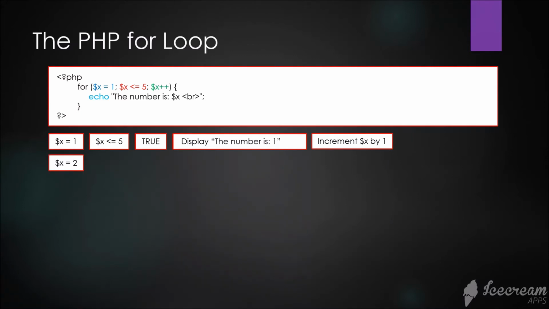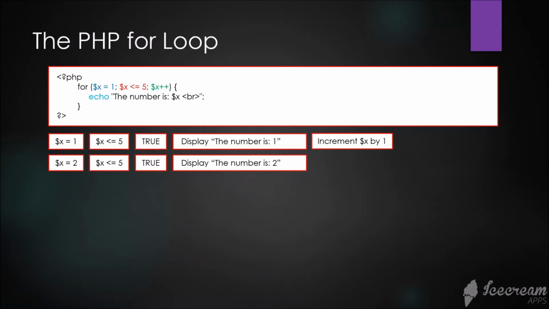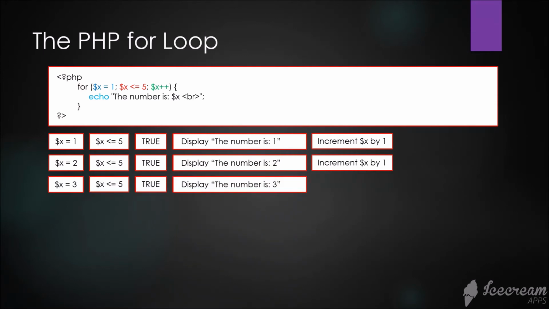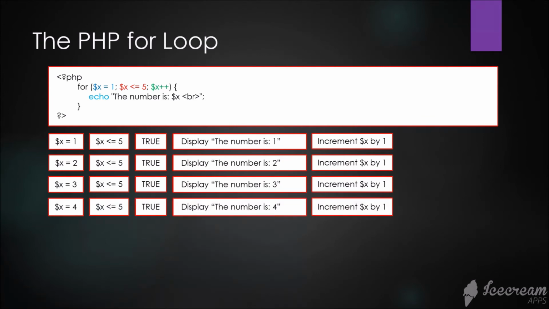Okay, so x equals to 2 currently. Then if we're going to compare, x is less than or equal to 5. True or false? Then it will be true. Then display na naman natin yung statement. Increment the x by 1. Then the current value will be 3. Then it will try to compare. Then it will be true. And it will try to continue until such time our condition becomes false.